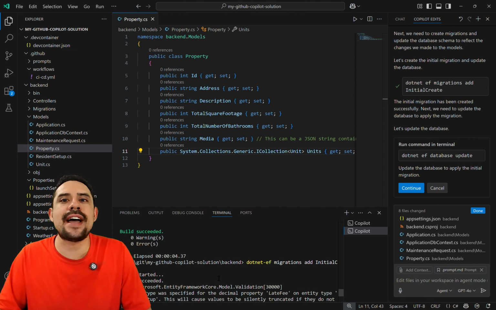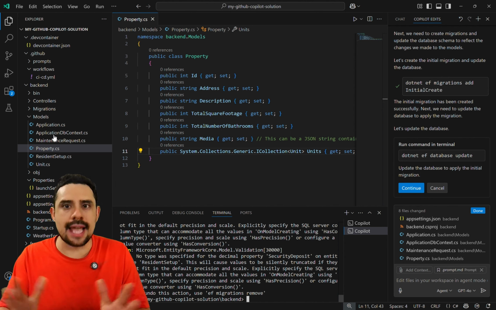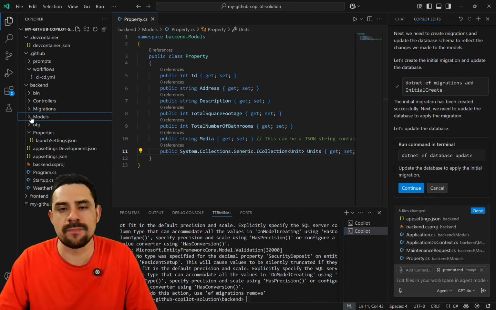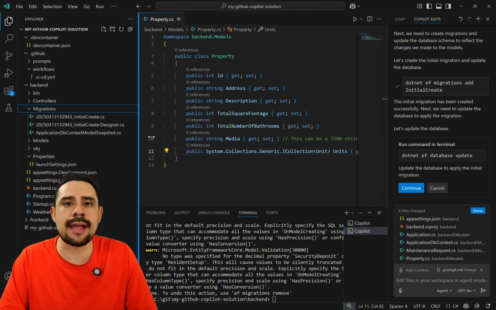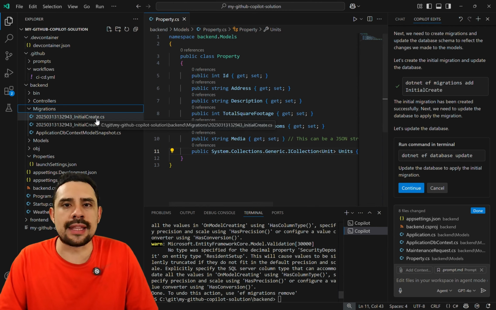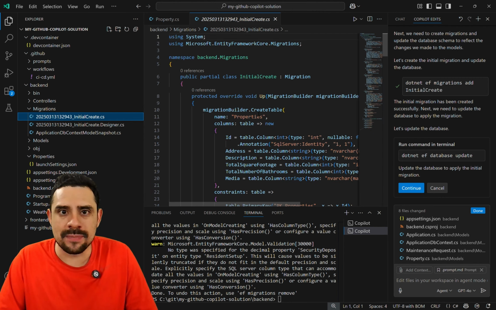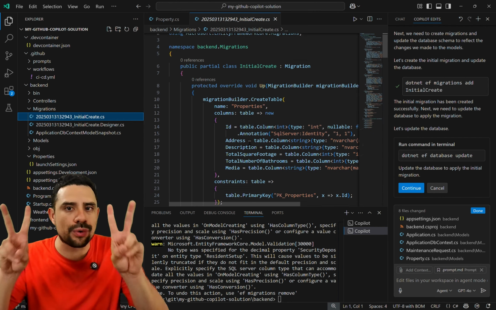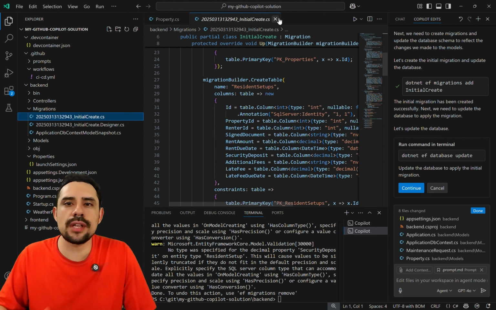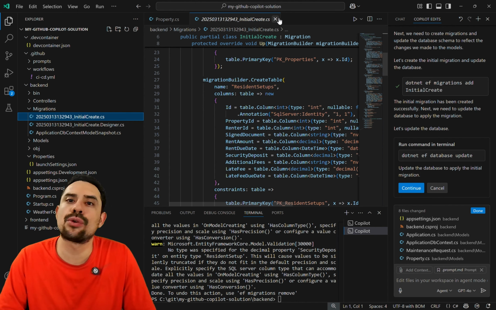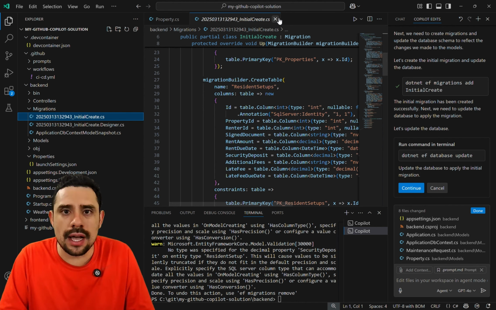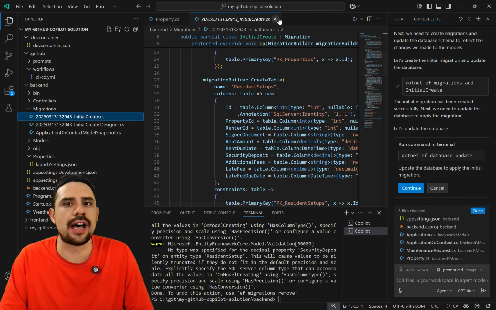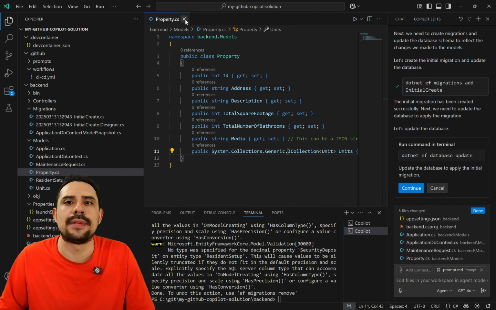So I'm going to fast forward to the point where I've installed and set up dotnet ef migrations. From this view, you can see a successful output after running the dotnet build command, as well as me running the dotnet ef database update command. This created the initial create file, which is essentially going to run a lot of database table creation commands. This makes sense because it's our first migration file. Normally, I'd closely review this file, but for this exercise, I'll just let Copilot run the update command shown here.